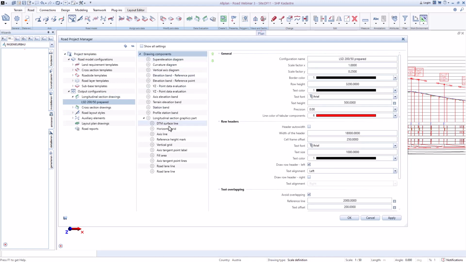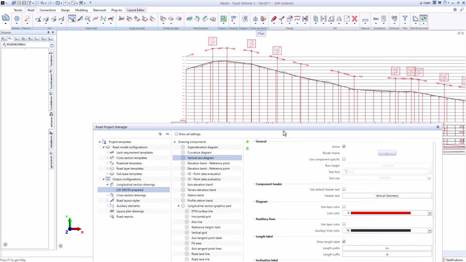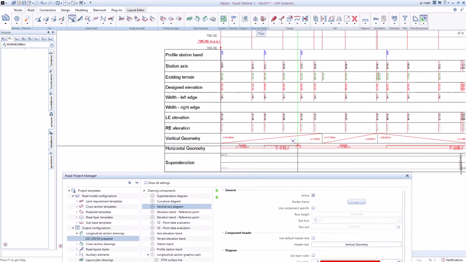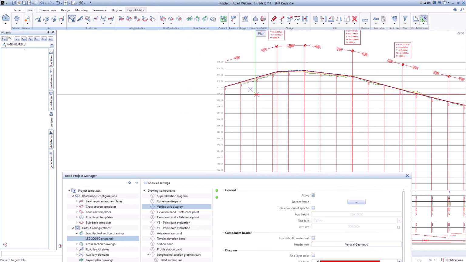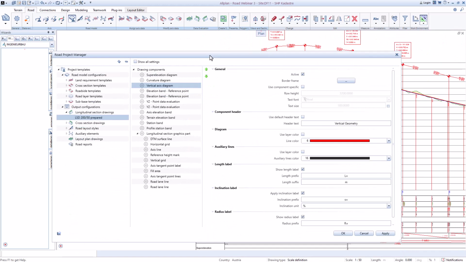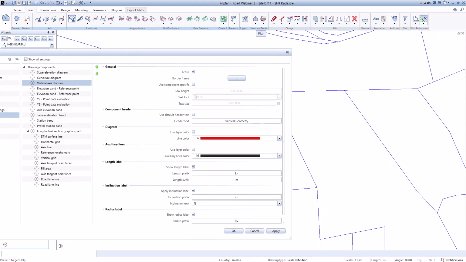This is then the vertical diagram. It is here, what is set here in the vertical, where we set some radius or parabolas or something like that, and the measurement of that is visible here. Okay.